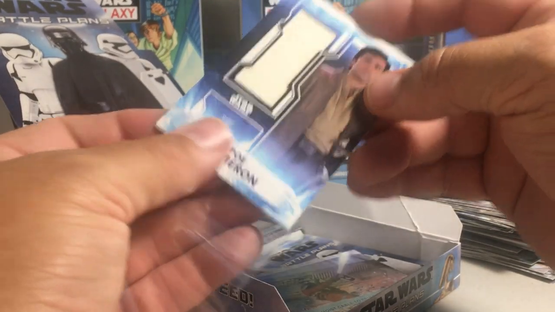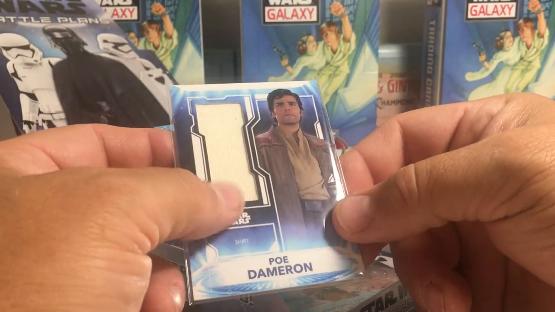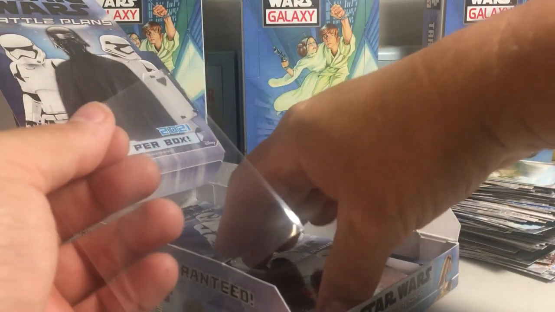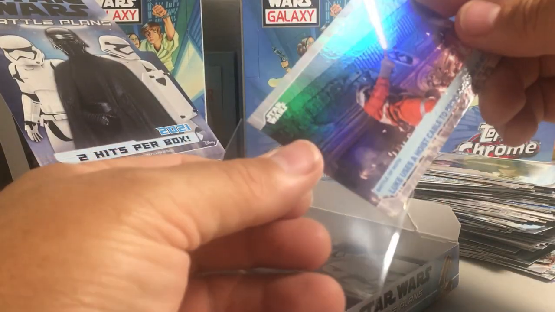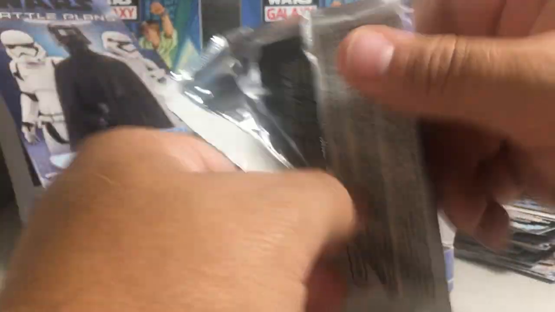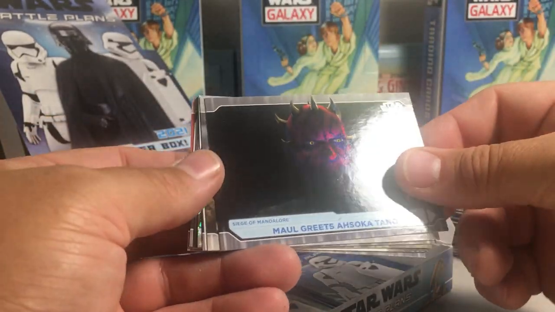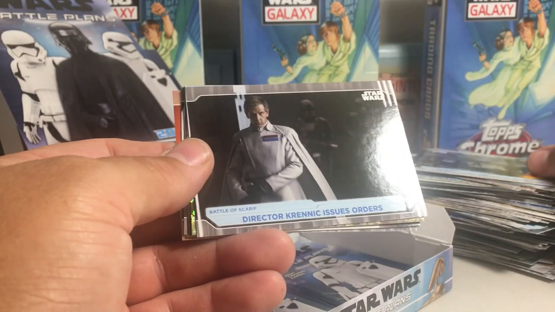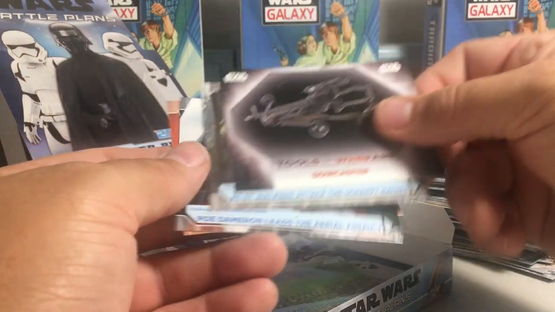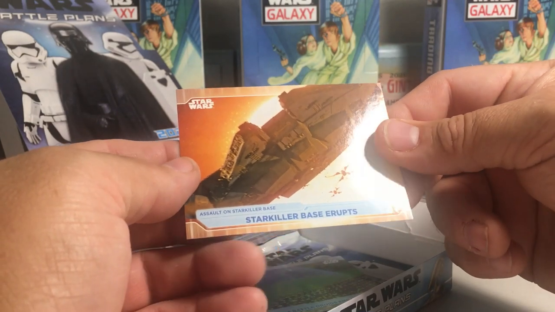I'm not a big fan of jersey cards and stuff in baseball, but I really like them in Star Wars and other Marvel stuff. That's a nice second hit. That's way better than a medallion for sure, or one of those patch cards or something. Manufactured patch. Maul. Battle on the Beach. Director Krennic. There's a foil. Gungans. Bowcaster. Ewoks. Poe Dameron. Starkiller Base erupts.